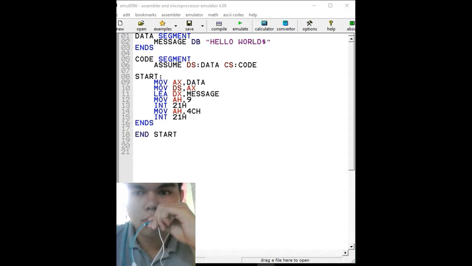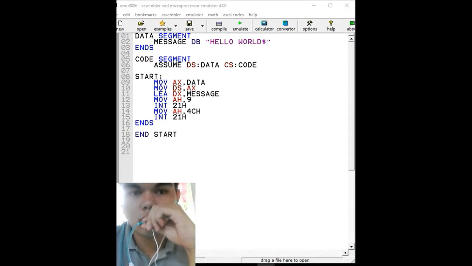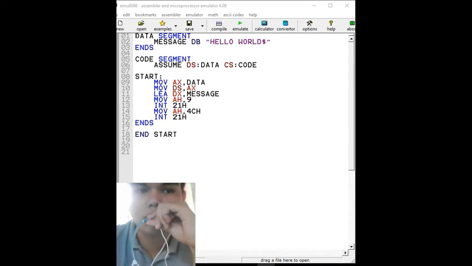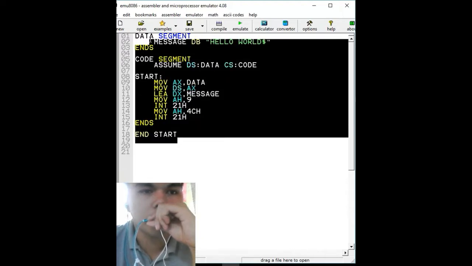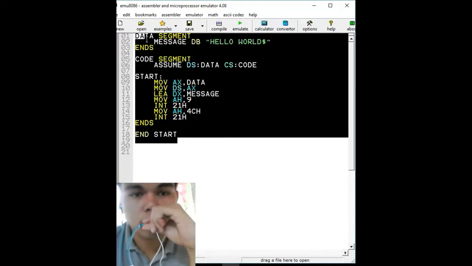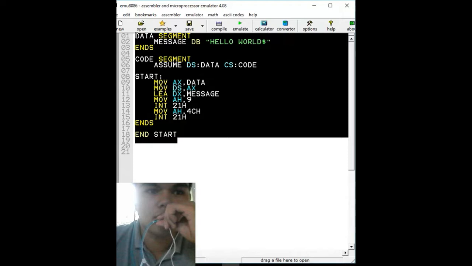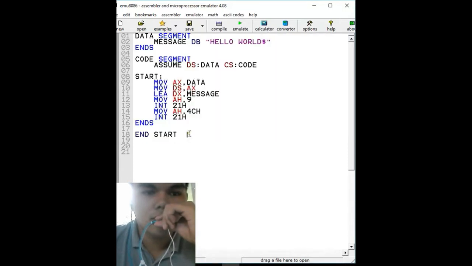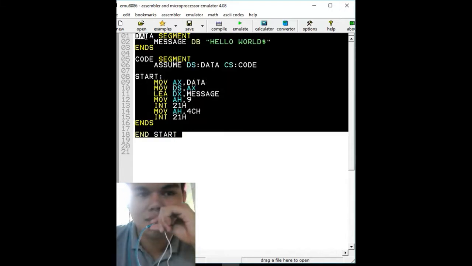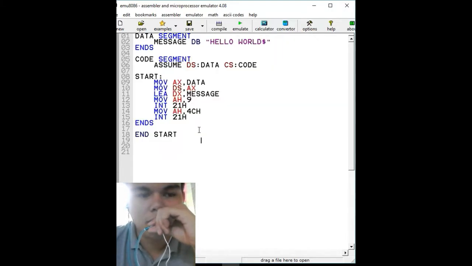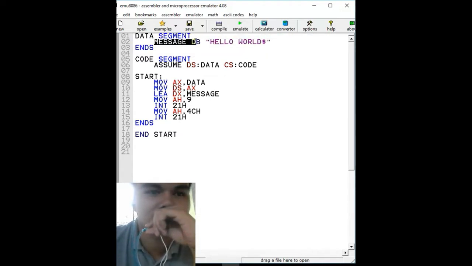This video is going to be about assembly language and how to output hello world using it. As you can see here, I've already written my code. There are many ways to output hello world in assembly, but I'm going to use this specific method, which I already wrote here in the editor. I'm going to explain this code line by line, and hopefully you guys can keep up. So here we go.